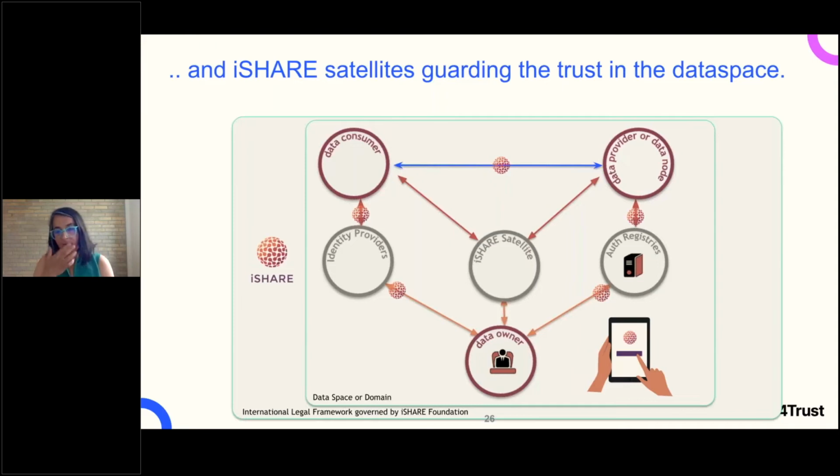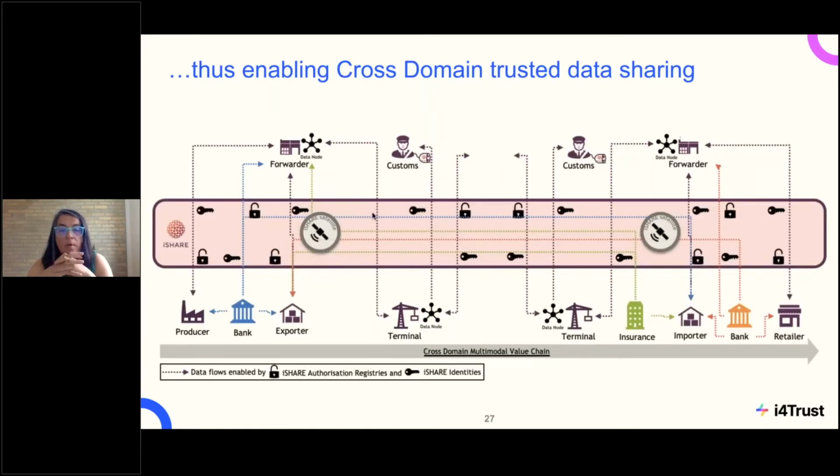And in all of this, there's the trust authority, the iShare satellite, providing the trust in this whole data space so that consumers and providers can all the time verify whether they are communicating with a trusted participant of this data space. And with this whole framework, one can construct any kind of complex data space where different organizations are exchanging data, authorizing other organizations. These organizations might delegate access rights to actual end users, human users, which now allows setting up domain-independent data spaces within this whole framework.